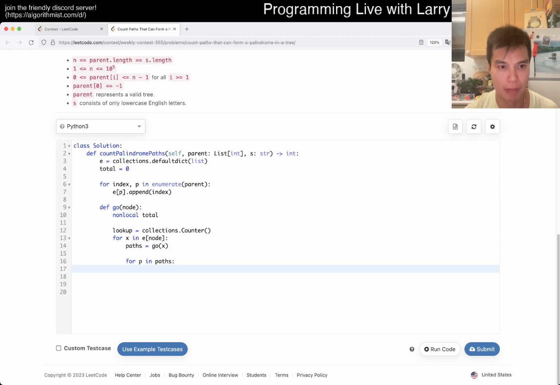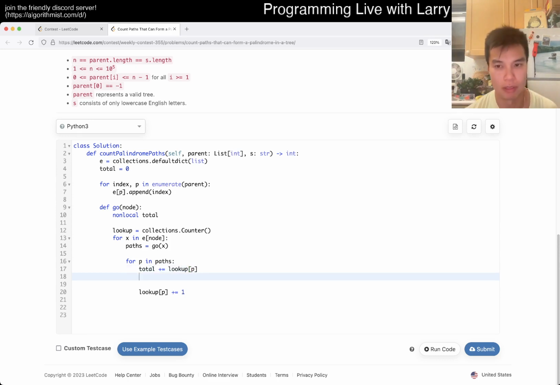So path is a bit mask, so then we have to look up p, we increment by 1, but before that, we want to say something like, okay, yeah. So then we just look up total. We want to add this by lookup p, and also we want to.